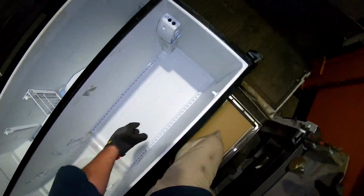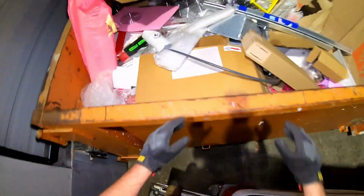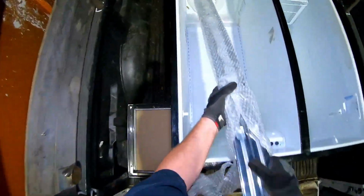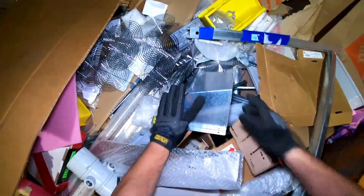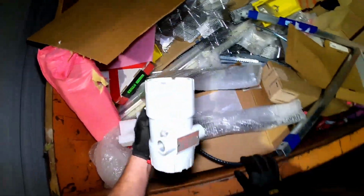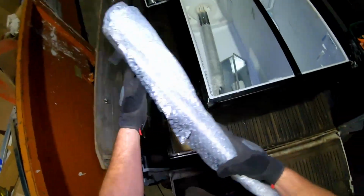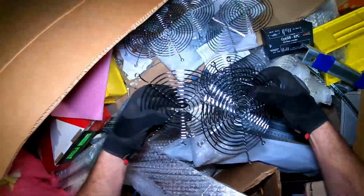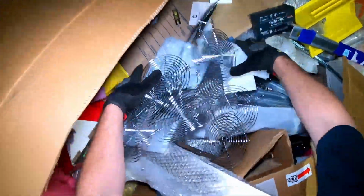All right, what we got here? Spaceship stuff. You know what we can do? Let's go like this. Fill our spaceship stuff. Look at that. Big old piece of aluminum right there. Some sauce, man. I don't know what that is. I found a big old piece of that a while back. It was all stainless. Grab all that. Golly, this is all metal in here.